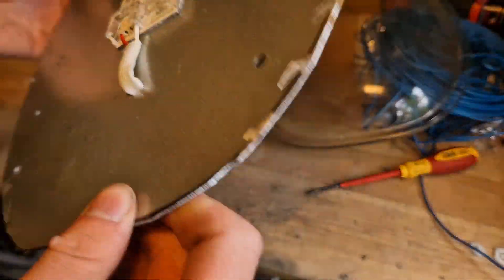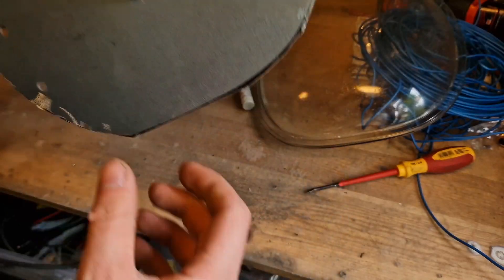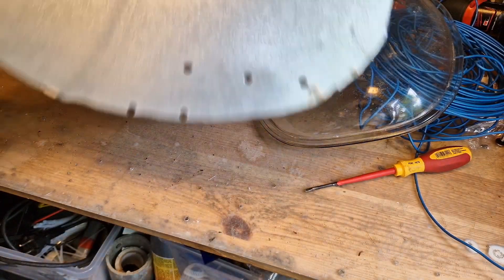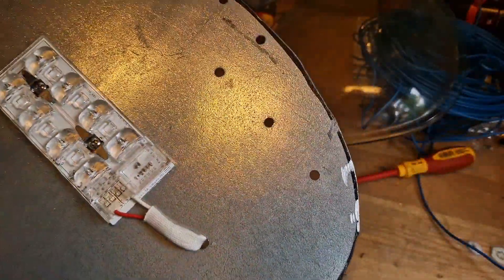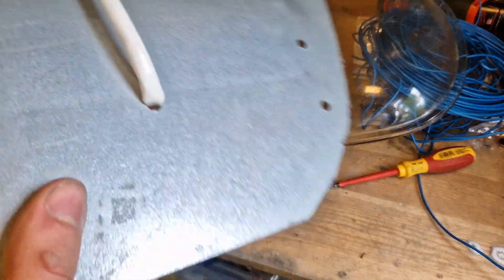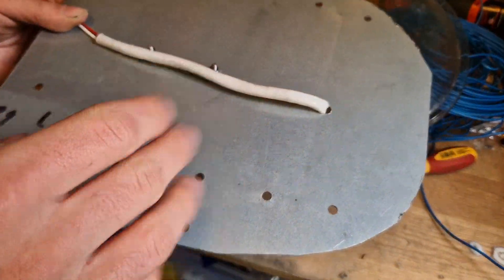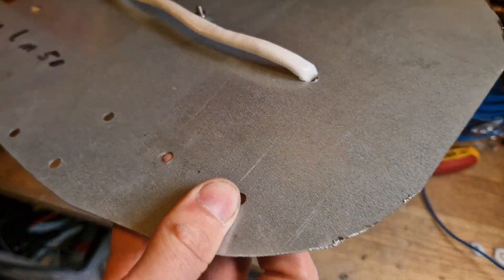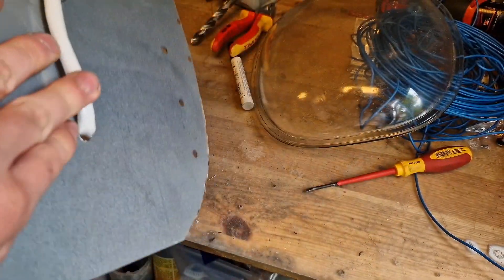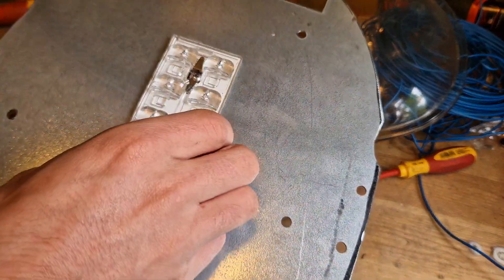The LED unit is finished. The product itself isn't complete yet because we still need to add a driver and everything, but this is pretty much the plate itself. I don't really think these newer LEDs are going to need cooling — the original LEDs on this piece of metal had to put out a lot more light, which is why those would get really hot and actually needed cooling. But these are pretty low-lumen LEDs, so I don't think they'll need much cooling.